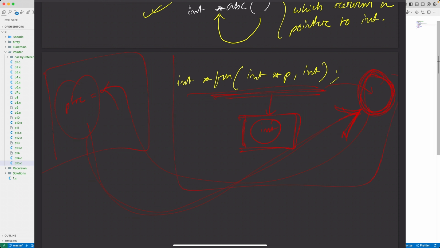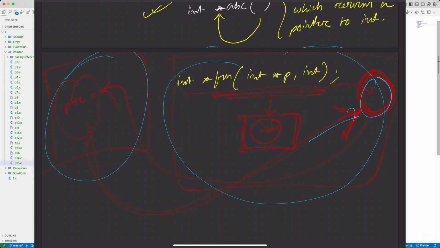This is the main body, this is the function body. The function body is yielding a value. I'm just giving an example to make you understand. We are not directly returning the value; if you directly return it, obviously it has to be stored.